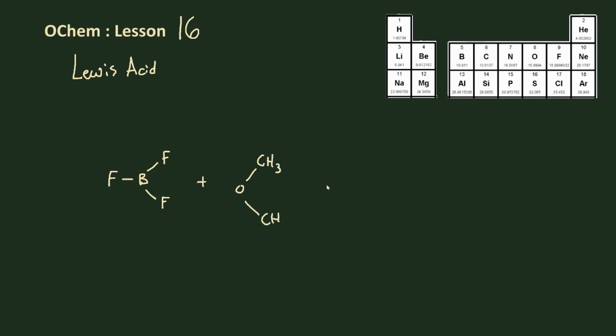I'm going to give you an ether, which is an oxygen with a couple of methyl groups on each side of it, between 2 carbons. And in fact, I can take these methyl groups away because you should just know they're there, and I can draw it this way for you. And we're going to form an acid-base complex, but I'm going to introduce something technical to you now, so pay attention to this. I'm going to show you a curved arrow that goes from an electron pair, like this oxygen here, to this boron.